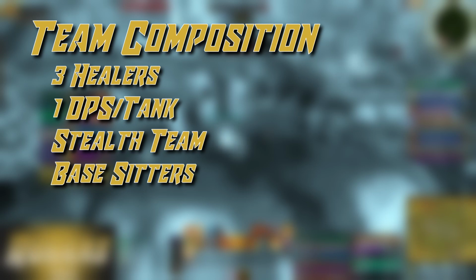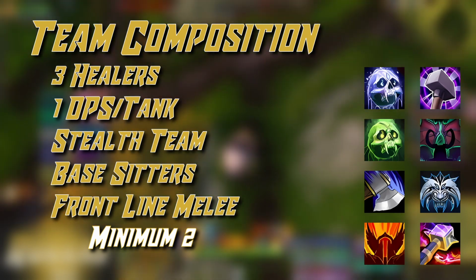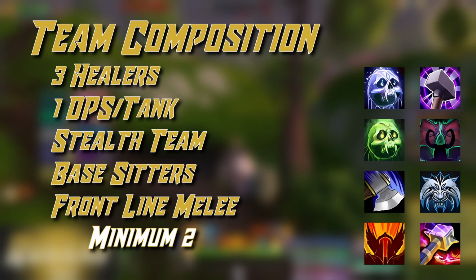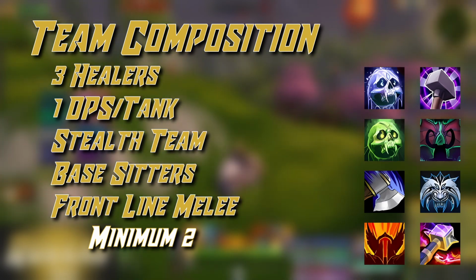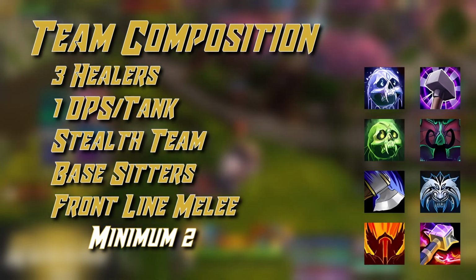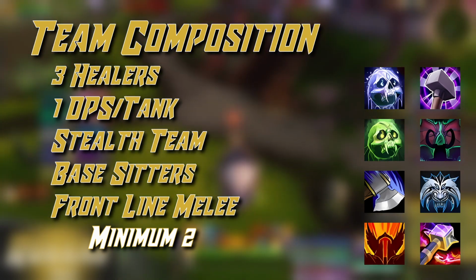Rounding out the rest of your team composition, you'll want to pick up some frontline melee. I like to have at least 2. Preferably, these are going to be your target callers. These are going to be people that set where the fight happens in team fights. So there's a number of different specs that fill this role. But yeah, definitely want to pick up at least 2 big beefy melee to set that front line.